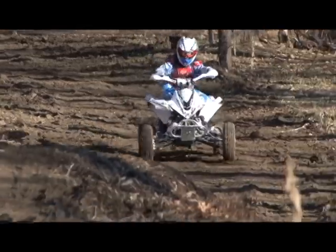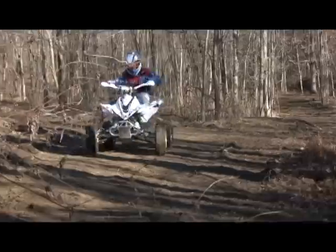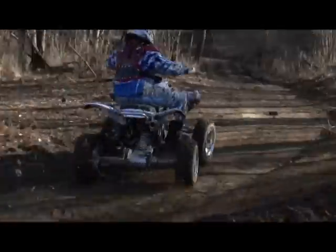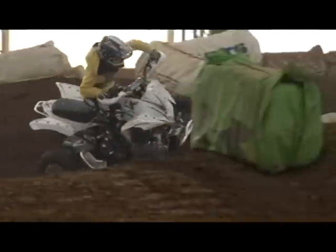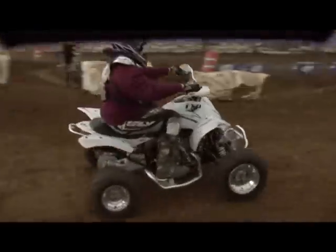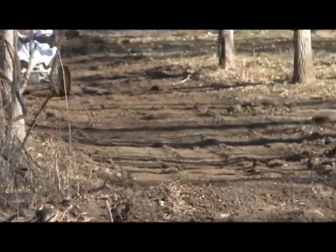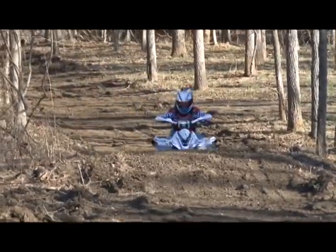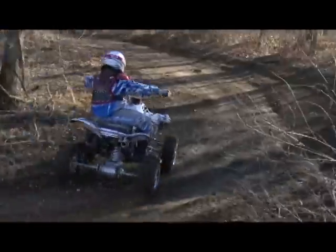Handling on the 125 is very stable. The machine can be whipped into turns with little consideration for approach speed. On flat ground, the wheels do a decent job of going where they're pointed. However, we did notice some front end push on highly banked turns, unless our riders rode aggressively, steering with the rear wheels. The Pitster is a predictable slider, thanks to its good tire selection, stable width, and strong engine performance. The A-arms were set up with full caster, which trades some steering precision for high-speed stability. Taking caster out of the front end should only help steering precision.